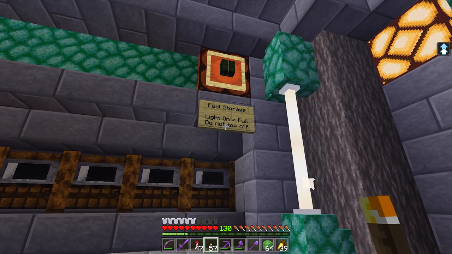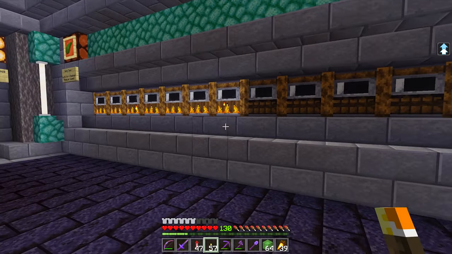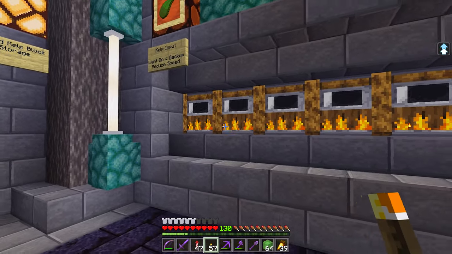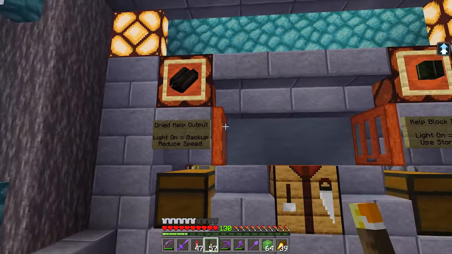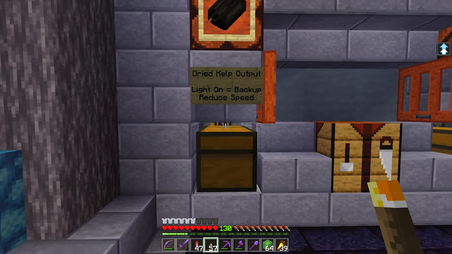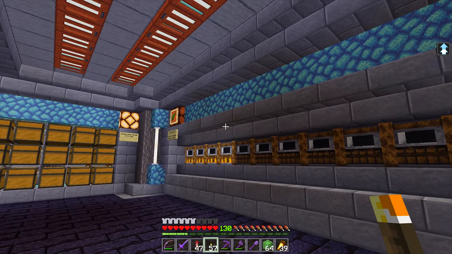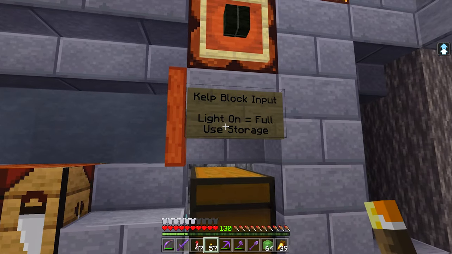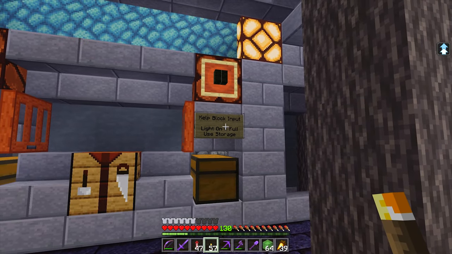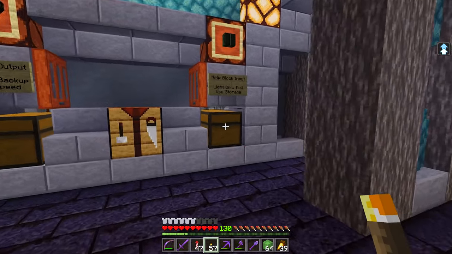And we have our fuel storage light as well. So when this light comes on, we know we don't put any more fuel in these smokers. Now, we do still need to fill up this last smoker, so that light is currently off. We have our dried kelp output light. So once it starts getting backed up, we're going to reduce the speed of the farm before cutting it off. I know, convoluted, right? Super convoluted. Kelp block input. This light is the same thing as this light. Those are both connected to each other. They mean the exact same thing.